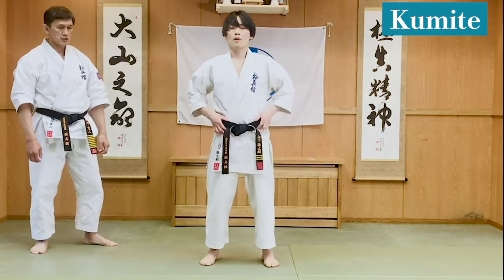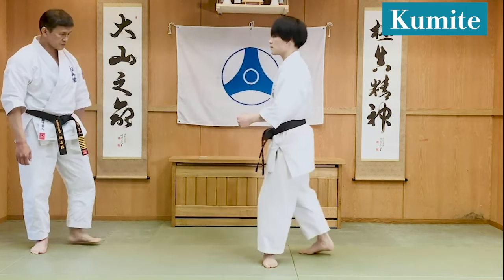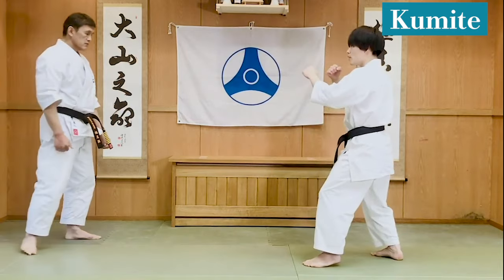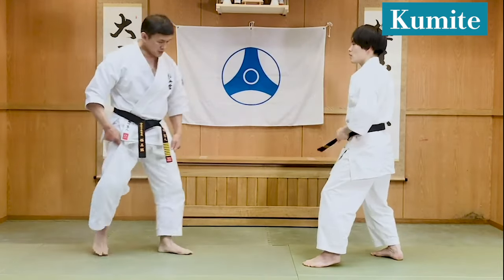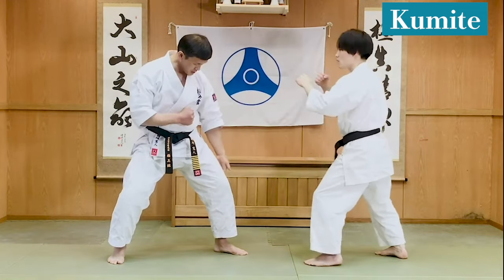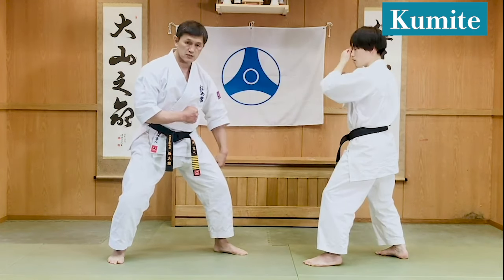Next training is for kicks. This is again mawashigeri. It is important to target the weak point of the leg when you kick. The kick shoots from the side. There are many ways of kicks, but the basic is from the side.